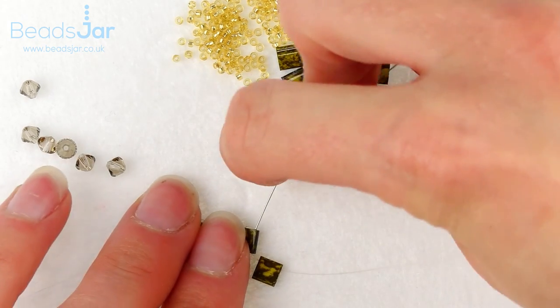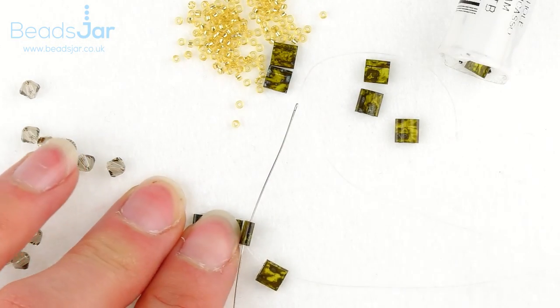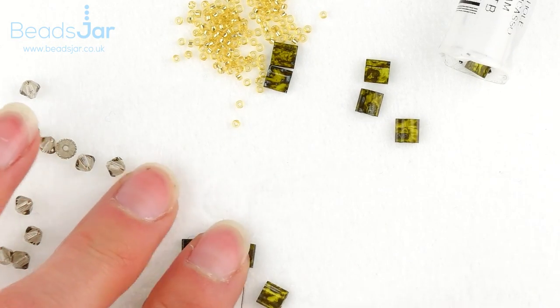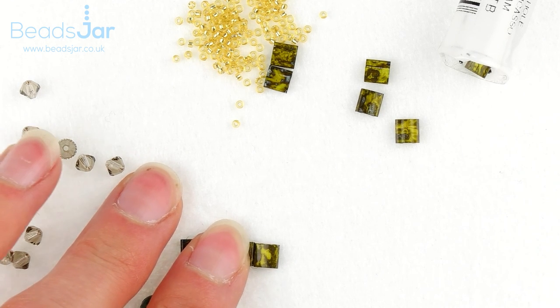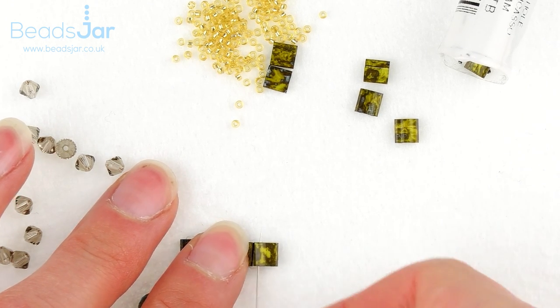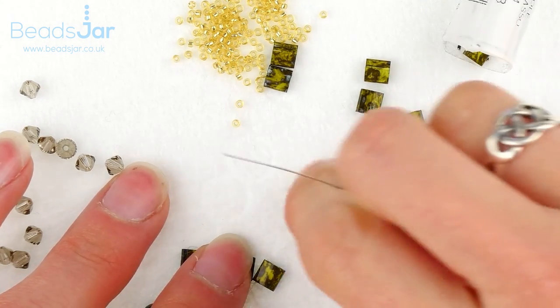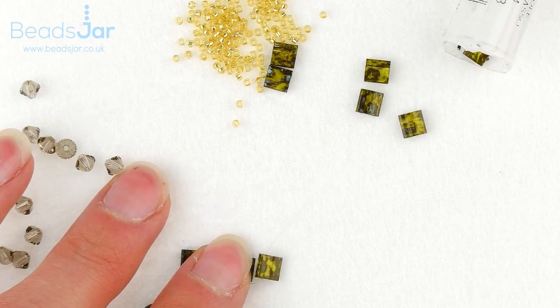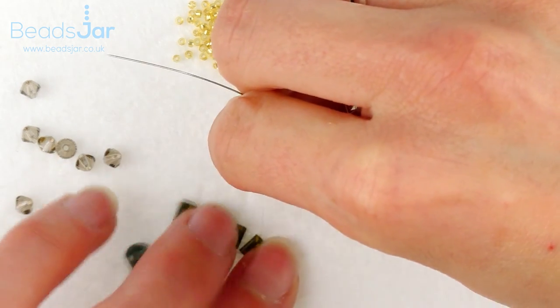And then back, so right hand hole on the third Tila, and we're going to pull that so it sits next to it, and then back up through. I'm just going to continue that just to show you again as we progress, and then we'll move on to the next section of the make.